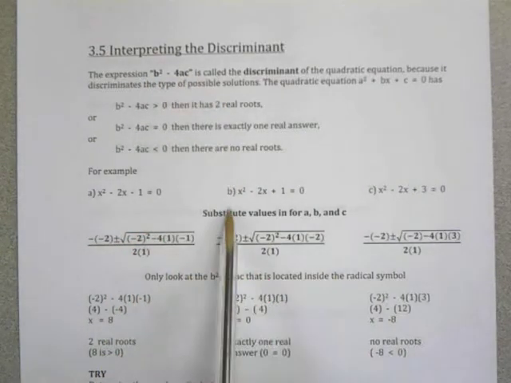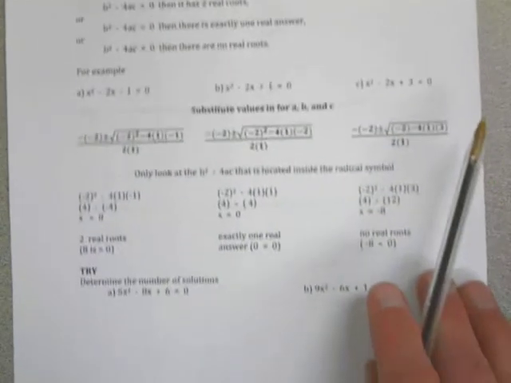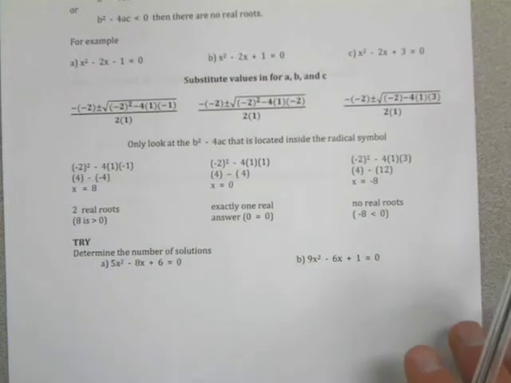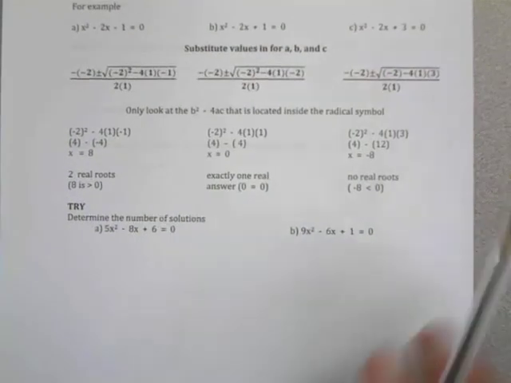So read this, see how it's done, and then once you're ready, try these two questions and stop the tape, then try the two questions and take a look and see how I've done it to see how it works. So you've now tried these equations, and this is how simple it is.